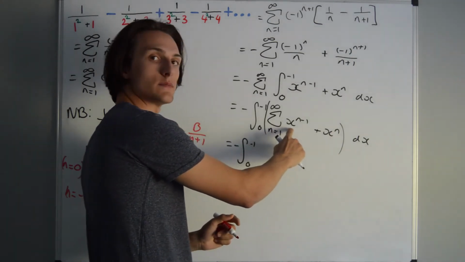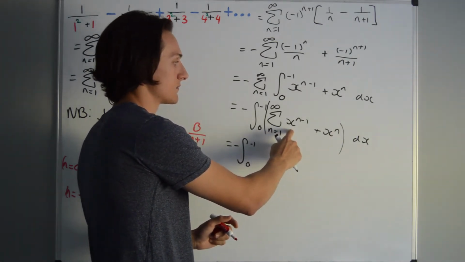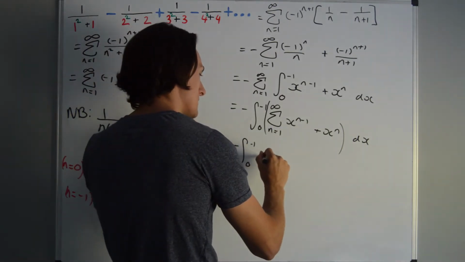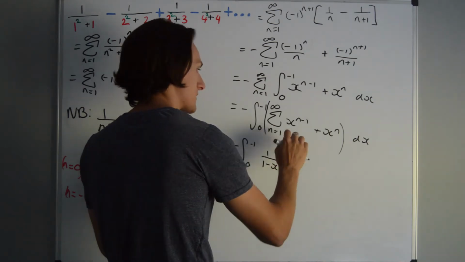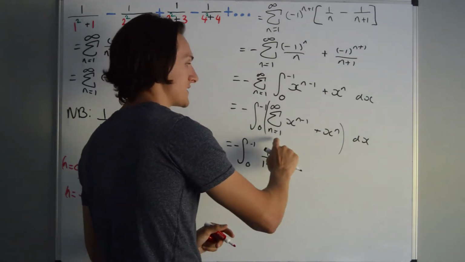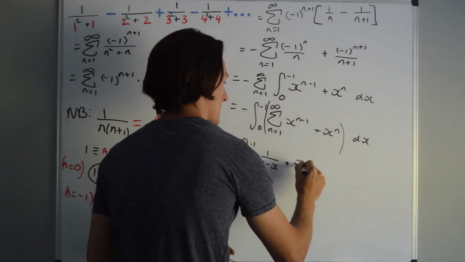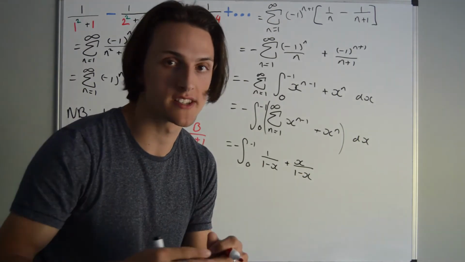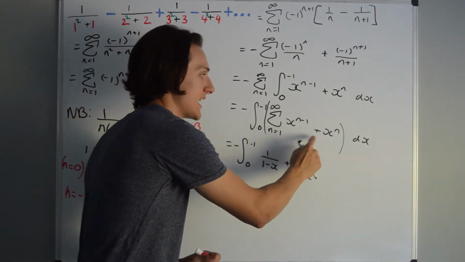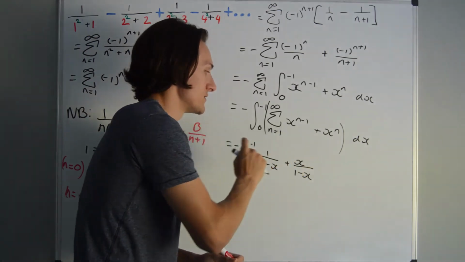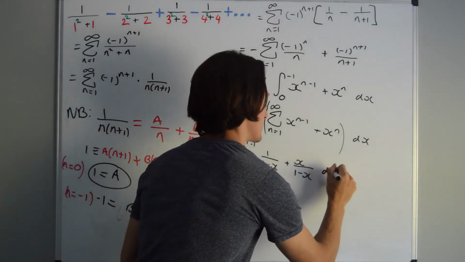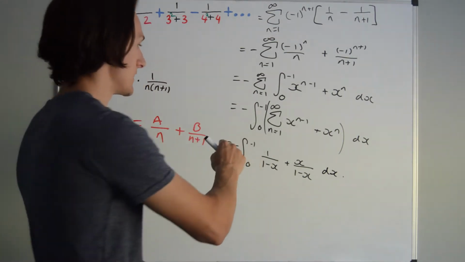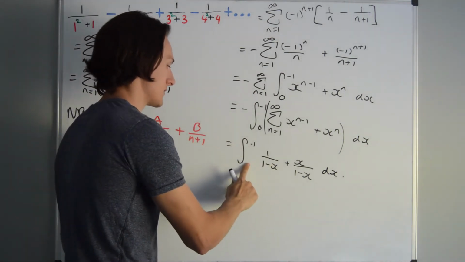Well, the first term is 1 here in this case, and our common ratio is x. And in this case, our first term is x, and our common ratio is also x. Just applying the geometric series formula, treating these as separate summations. Then we have this integral with respect to x. The minus sign can be absorbed into the limits. We can just flip the limits and absorb that minus sign.